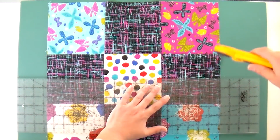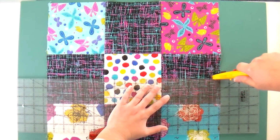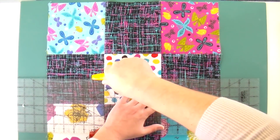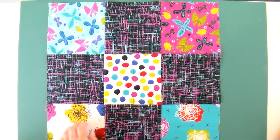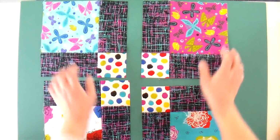So I'm putting my hand here. Make sure to keep your fingers out of the way of the rotary cutter. And I'm going to go ahead and cut across the top. Now when I move the ruler, I have my split 9 patch blocks. Pretty cool, right? So if you have trouble cutting across the top like that, just rotate your entire mat and cut so that it's going up and down like you're used to.